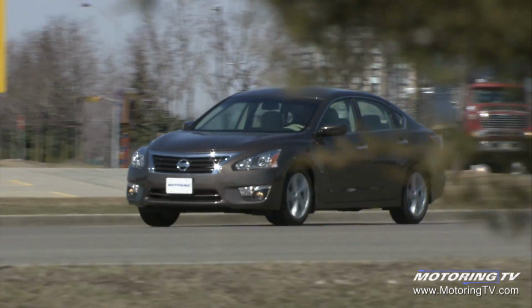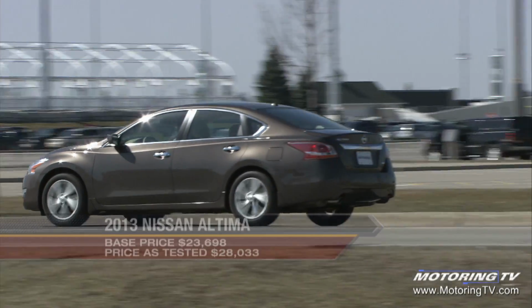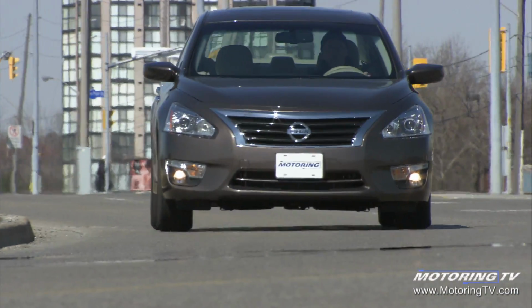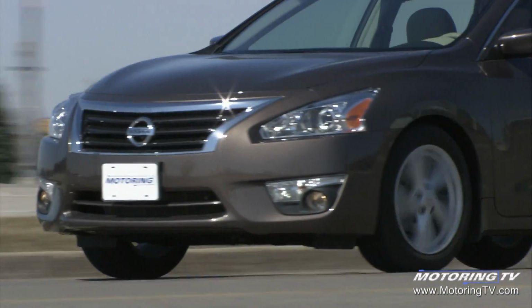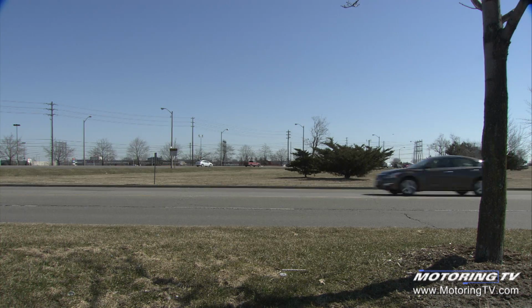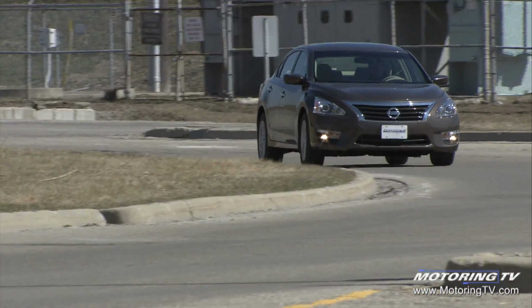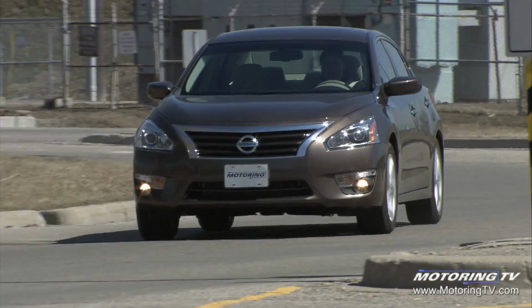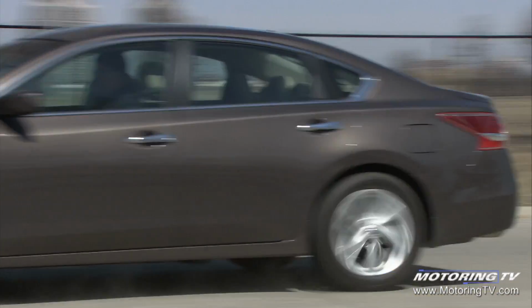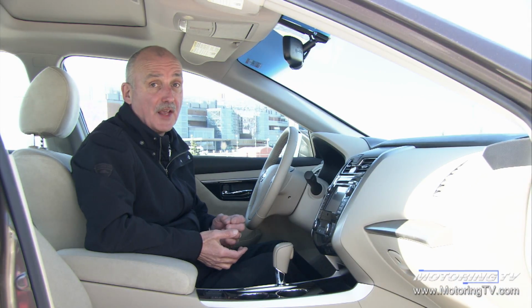Throughout its life, the Altima has been a fuddy-duddy with a bland look and an equally bland drive. The combination did little to inspire the driver. Well, that has all changed with the introduction of the fifth generation car. It is now sharper to the eye. Some will say it looks too much like the larger Maxima, but that may just end up being its newfound ace.